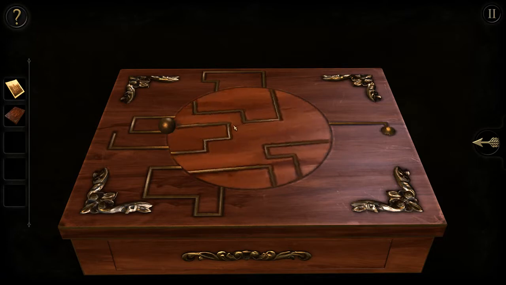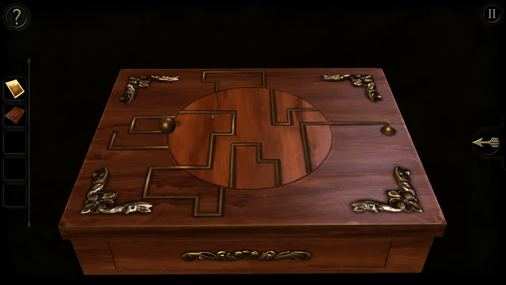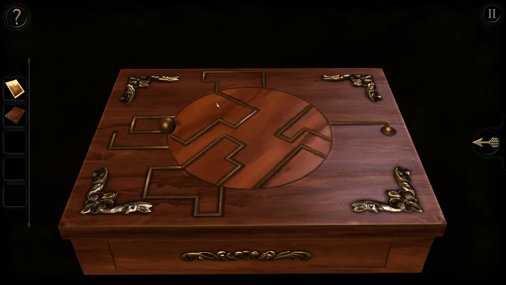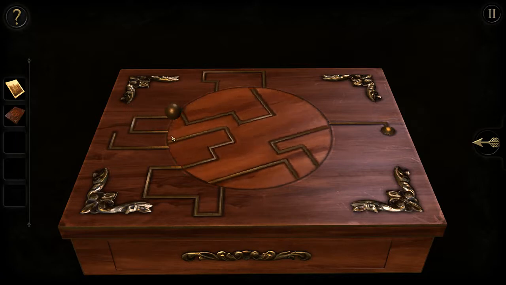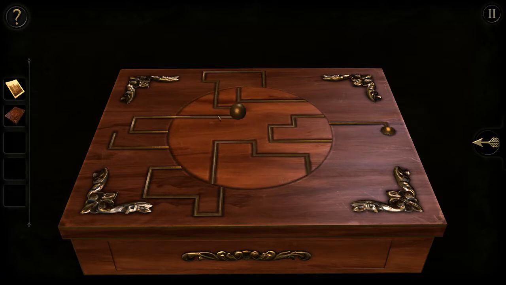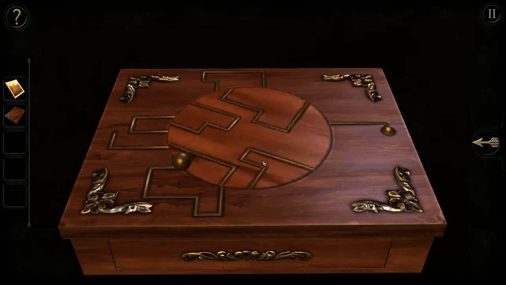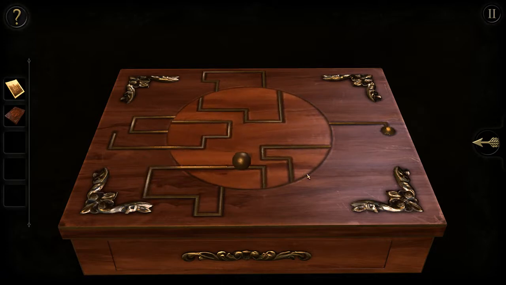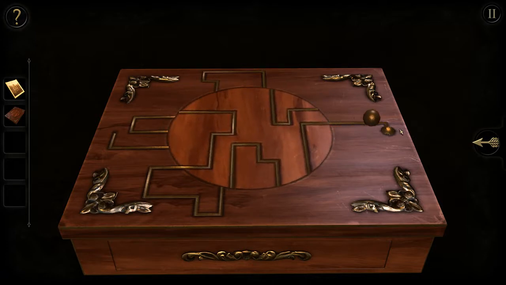I think I did it wrong. Probably I will have to go back. Easy now. Yeah, I'll probably have to go back. Now, where was that thing that I used? Probably over here, maybe? And I have to get it over here, I assume. Okay. Oh, here we go. Nice.